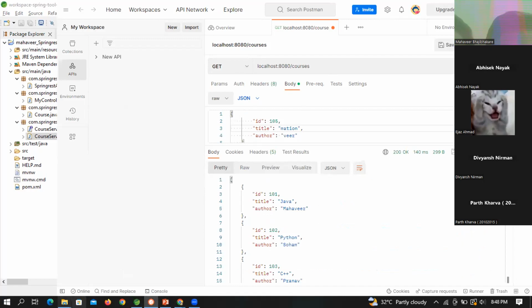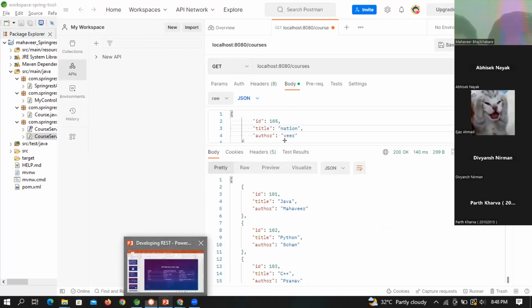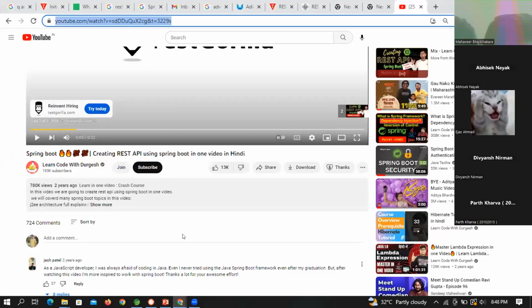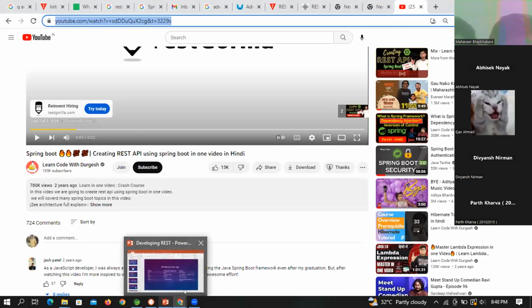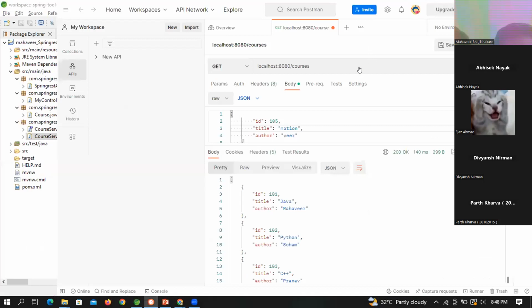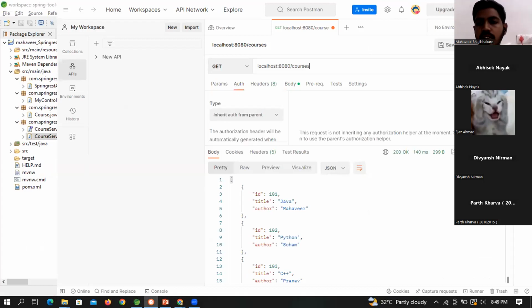The first method is /courses for getting all the courses in the system. I passed that method, which is localhost:8080/courses.